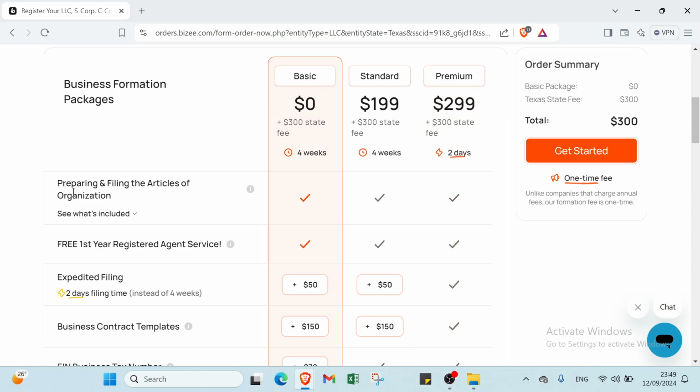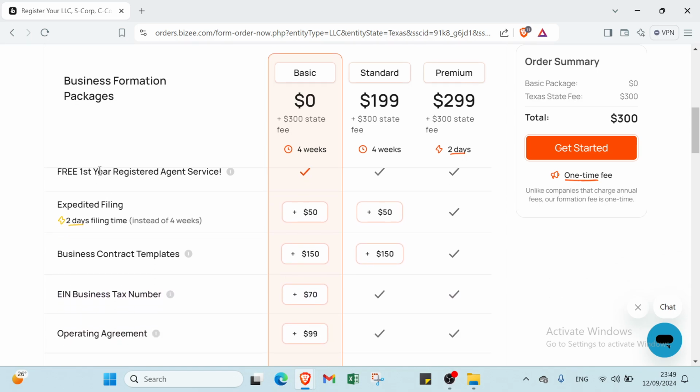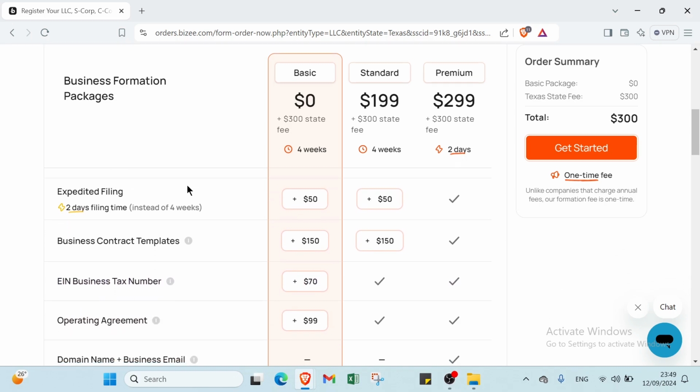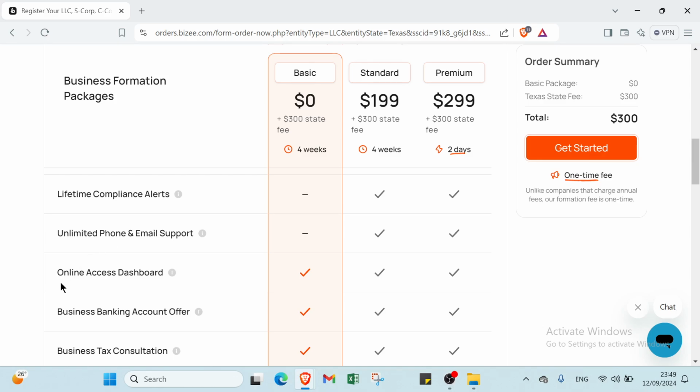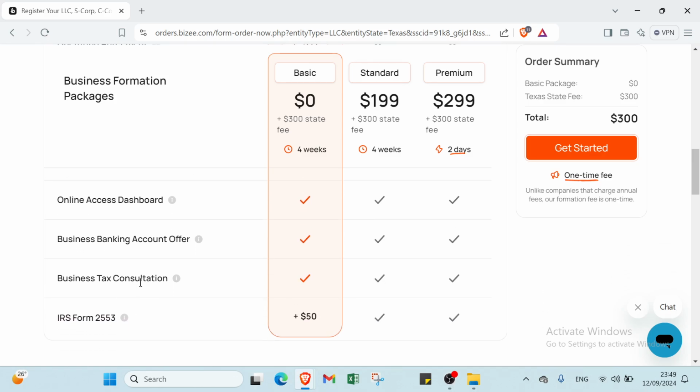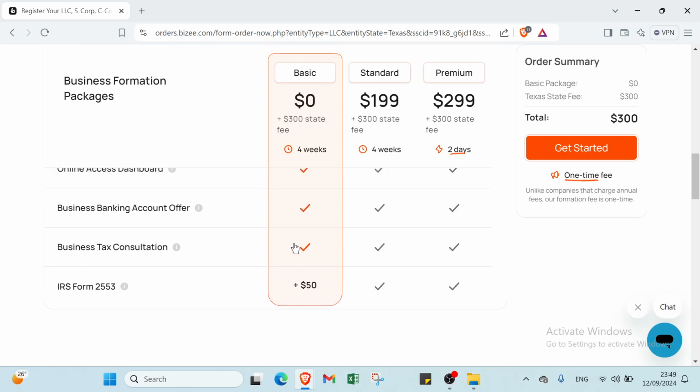About the first one, the characteristics are: prepare and file the articles of organization, free first year registered agent service, online access dashboard, business banking account offer, business tax consultation.